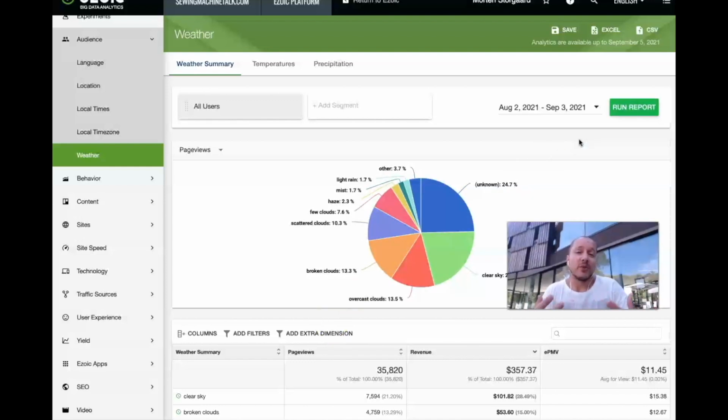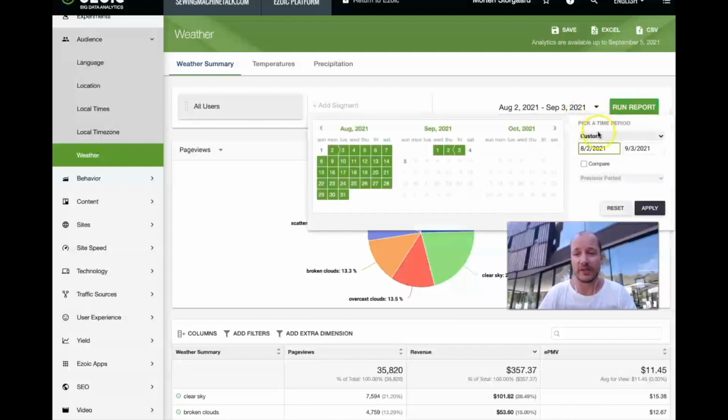And another tip, when you're looking at something like revenue per country, I would advise you to take a very, very long date interval. Don't look at the last 2 weeks or the last month or so on. Those are the default settings up here. Don't go into these. Go into custom and take a year or two and just all the data you have, because the revenue per country, and also these funny weather reports and stuff, don't differ that much from month to month. So you just need as much data as possible for it to make sense.